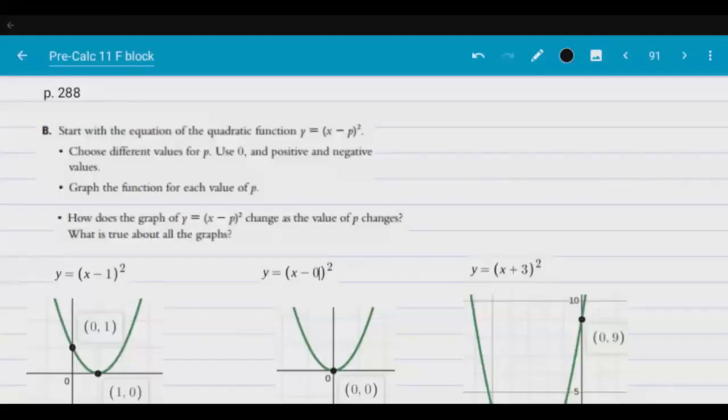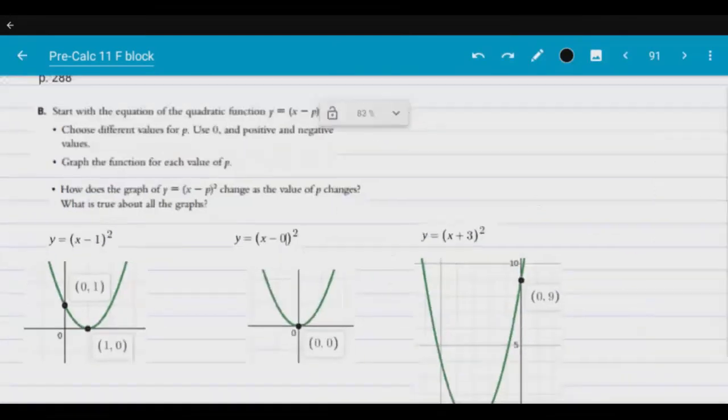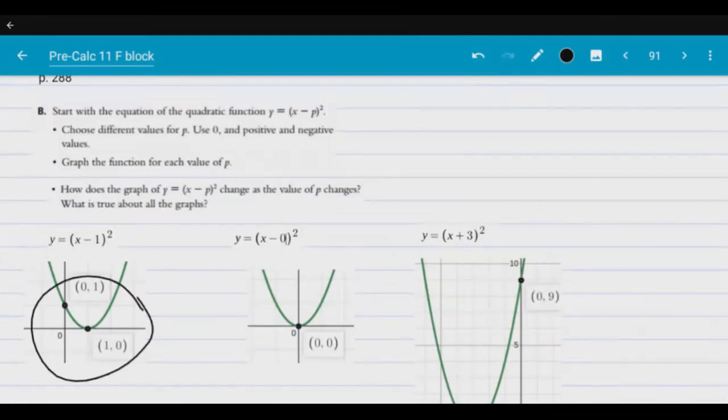All right, guys, let's continue. Hopefully you were able to do it yourself also. So this is what I have for you. This time I am subtracting something from x. Again, I'm choosing different values: 0, positives, negatives. I started out by subtracting a positive number. This asks me to put in a p, which is positive, so it's x minus p. When I put in a positive number, I'm subtracting a positive number. What do you notice? This is the graph.